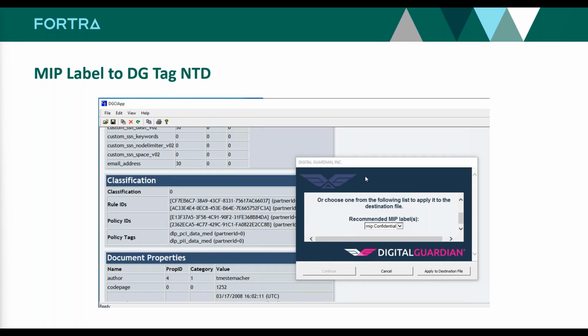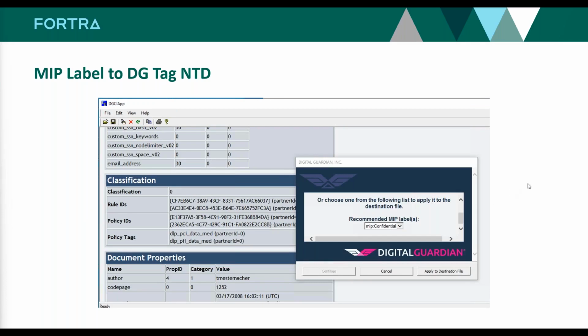All right, perfect. Next question, and this goes back to the MIP/Purview integration. What is the support for MIP Purview on non-Windows machines, so the Mac and Linux side of things? That's a good question. The MIP or Purview SDK does run on Mac, Windows, Linux, and Android, if you can believe it. And then the other question is, what does DG do? DG has this MIP integration capability on Windows today, but on our roadmap is Mac. I think early next year, probably after Q1, I've seen the roadmap, and MIP phase 1, which is the ability to read the labels, is definitely going to be supported on Mac.